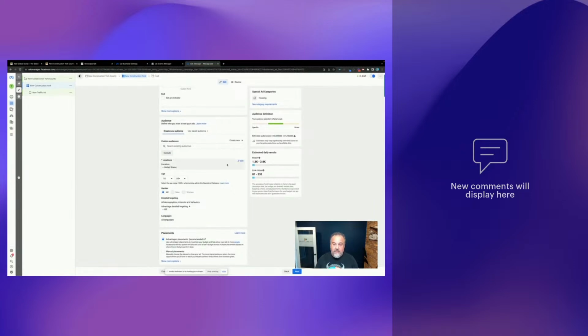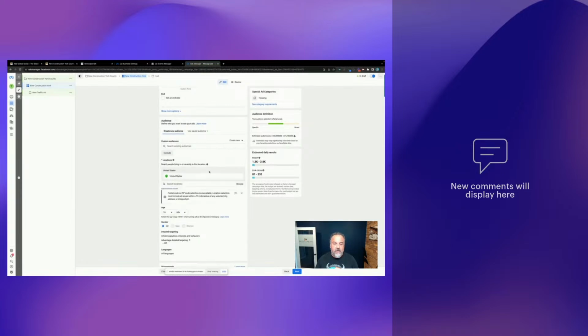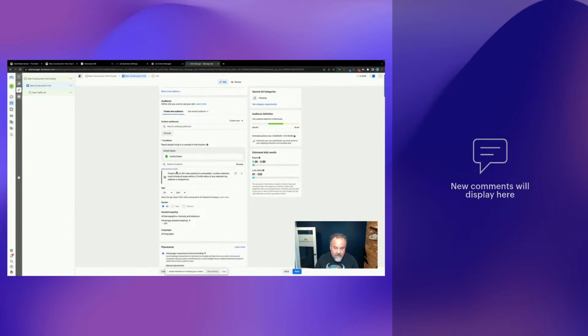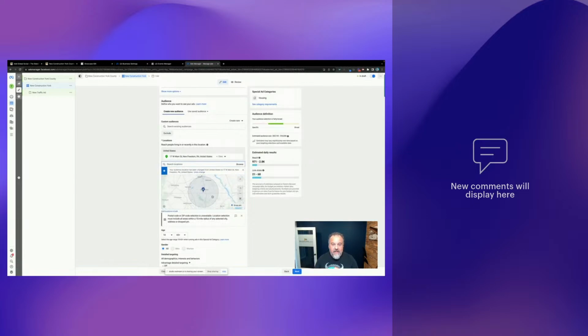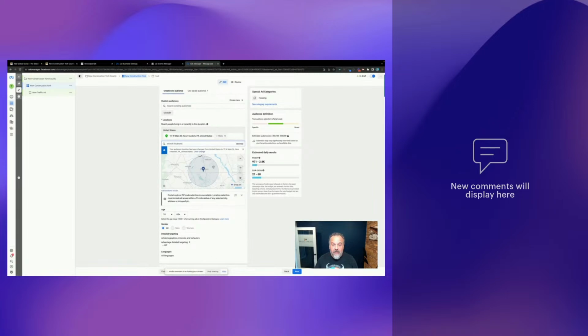Location. Now here's where you have to make sure you're in the right area. So you hit location. We can't do a zip code, so you have to kind of browse, right? So you want to set up your main street where you're going to be focusing on just to get to a spot, right? So now you can see that it's a 15-mile radius minimum. That is what they require. Now you can move that pin around if you want to. You can expand it to 20 miles.